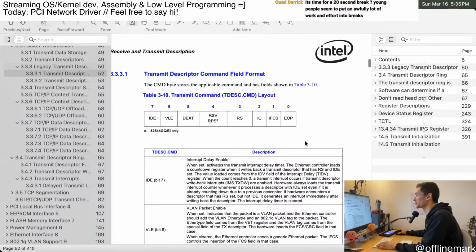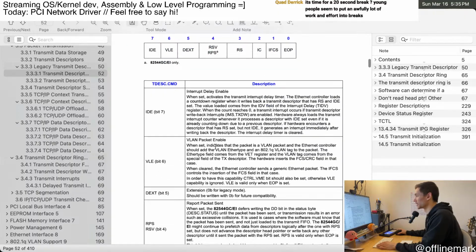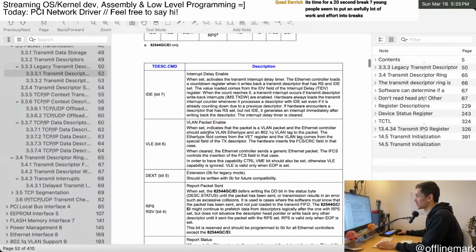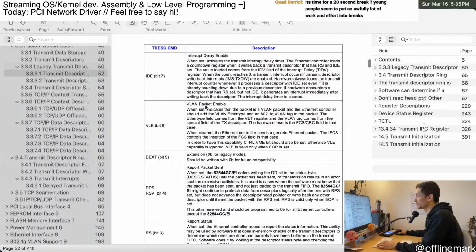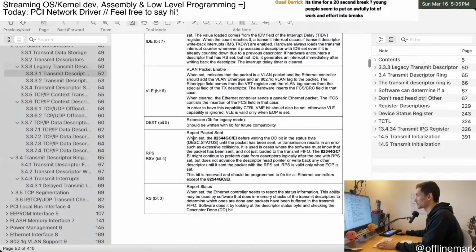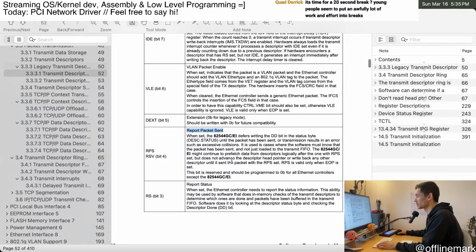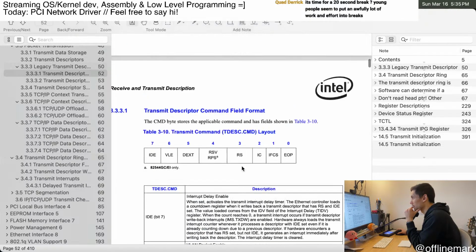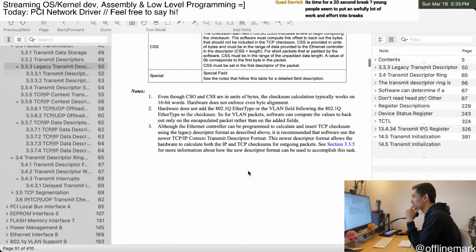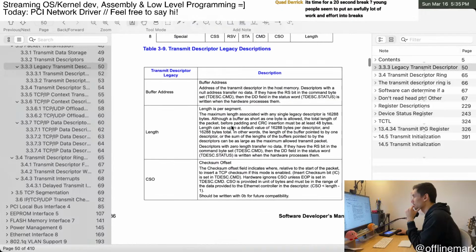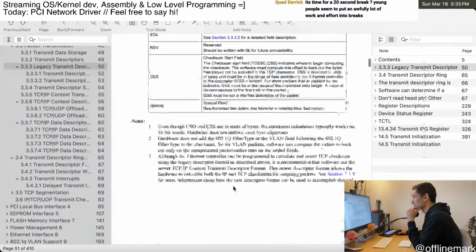Okay, so interrupt delay, VLAN packets. Report packet sent, report status. RS bit.